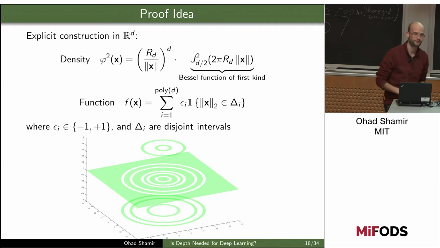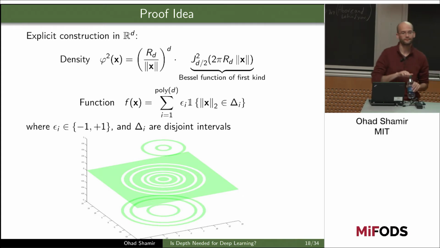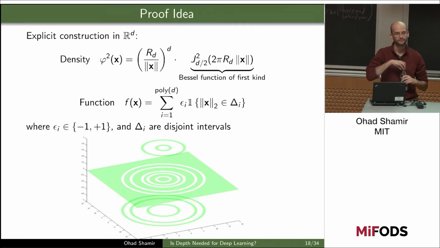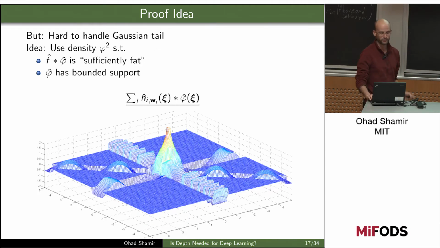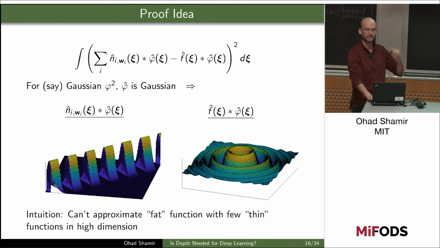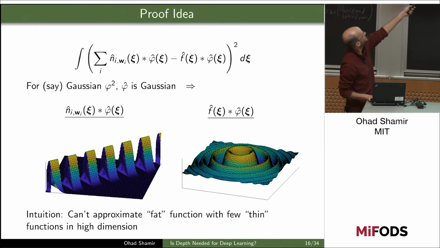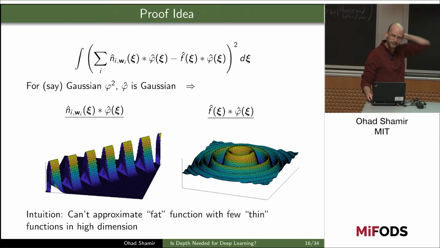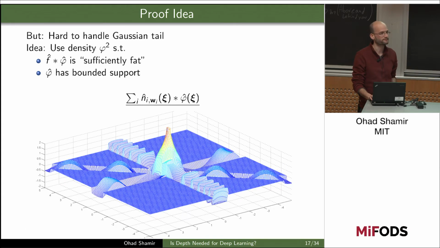To follow up on Vinod's question, yes. Still, I guess, maybe hope that even if the tails decay, that you could decompose it into these kinds of tubes, or approximately in some sense. Is that... yeah, so the problem is that we're in a setting where I'm not restricting the size of the weights, as I said earlier, which means that I can boost this up and make it as large as I want. So even though you have exponential decay, pick any point, I can make this thing at least 1 or 10 or whatever. So in order to get this kind of weight-independent result, we need to use this kind of distribution. OK. Any other questions? OK.